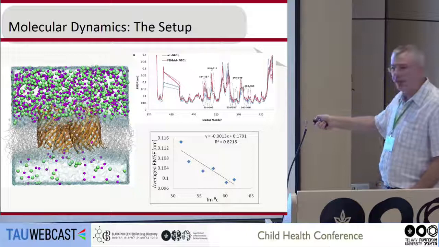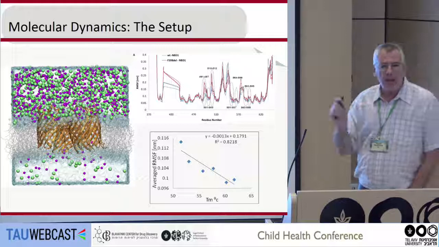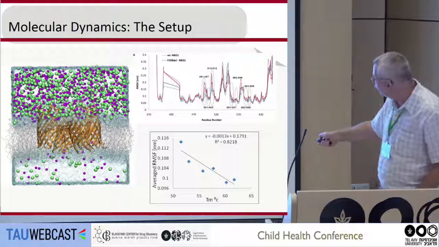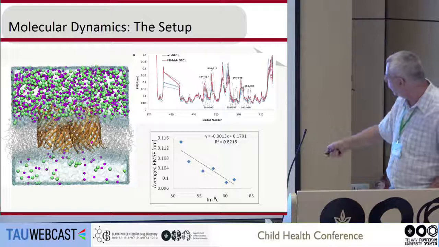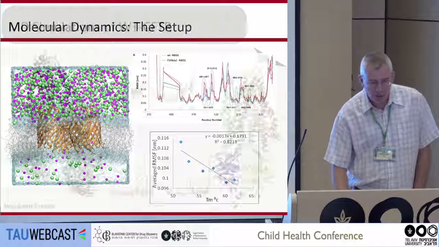You have the residues on the x-axis, and on the y-axis you have how they fluctuate. And there is a good correlation between thermal stability of proteins and the amount of fluctuation. And this is something which we calculated a while ago. There is a very nice correlation between thermal stability and fluctuation. And using this, we can look at what mutations do. And I'll give you just one example because I don't have more time.